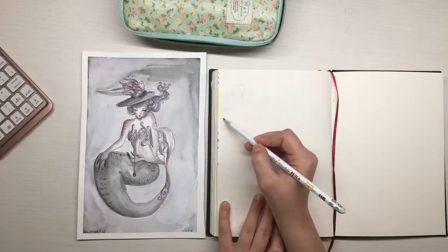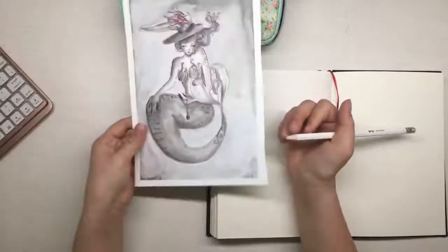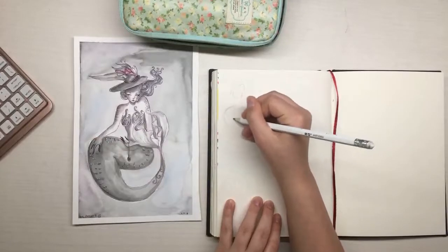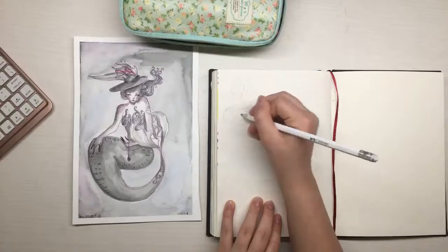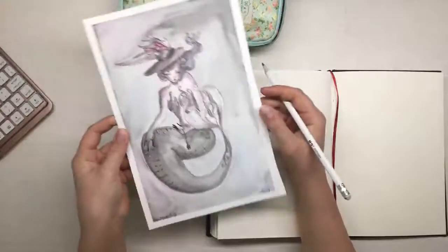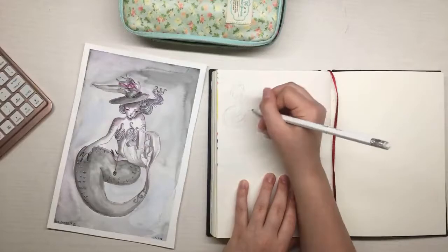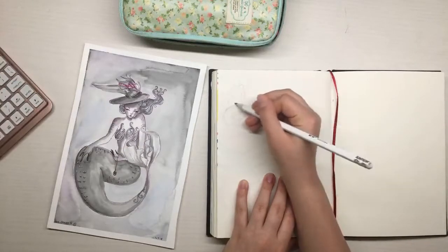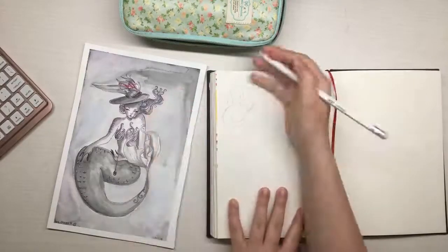I will suggest a bit more flowiness to the hair and the tail. Yeah, definitely. I feel like the pose is interesting, but it just looks a little bit stiff. And if she's a savage merwitch, she should probably have a more flowy tail and look a bit more magical because she looks kind of like a grandma in this, not gonna lie. So this is roughly the pose that we had here, and I'm just not a fan of it, so we're gonna try to rework that a little.